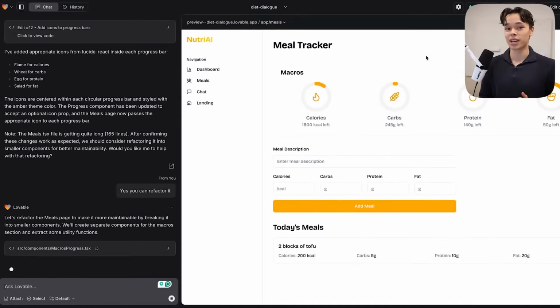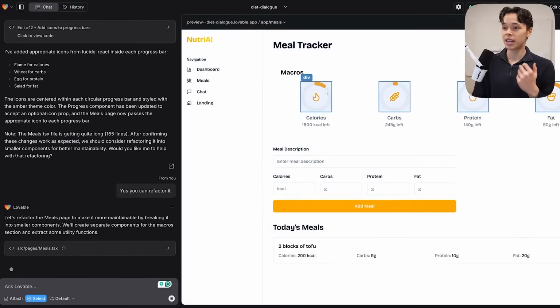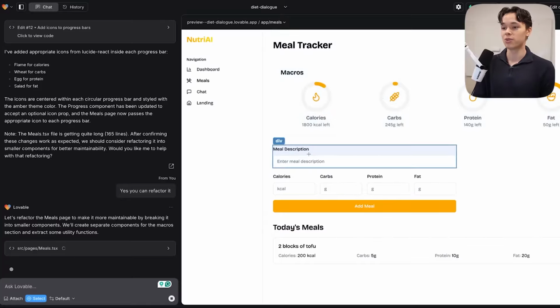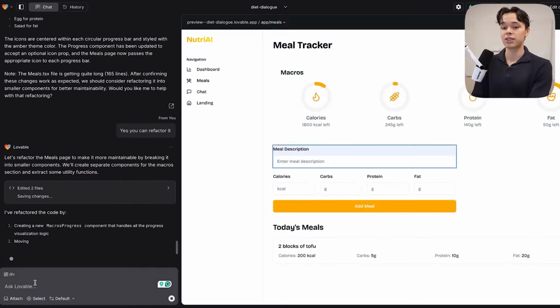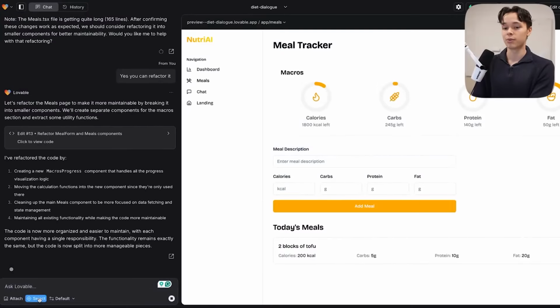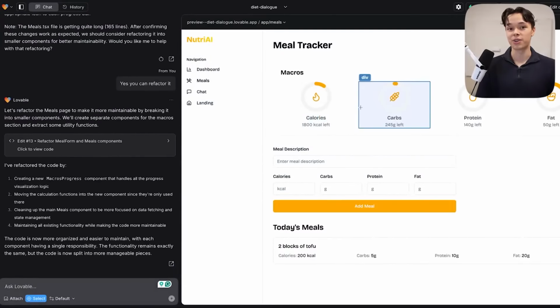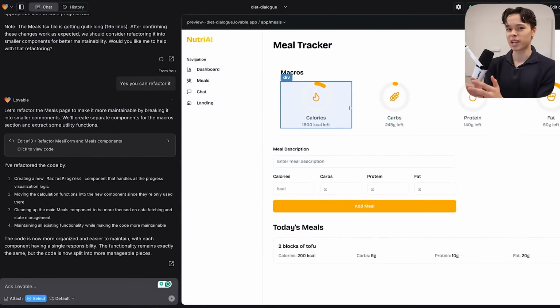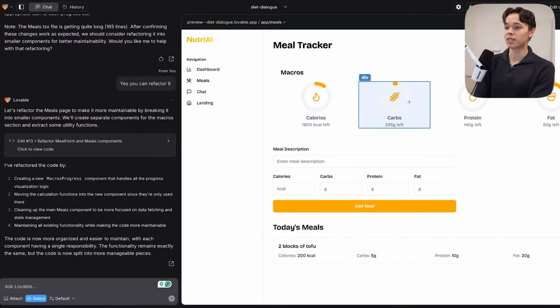And I can actually show you guys this kind of a component structure by using the select tool. So the select tool is a way for you to select certain parts of the web app to ask Lovable about, right? So you can go into this part and then you can select it and then you can ask Lovable about that part, and you can be like, enhance this or change that, which is kind of easier in certain scenarios where you want to be precise and you don't want to have to describe where the component is located.